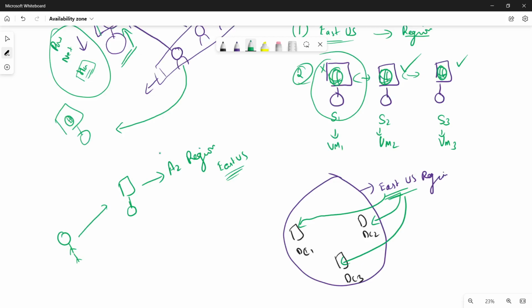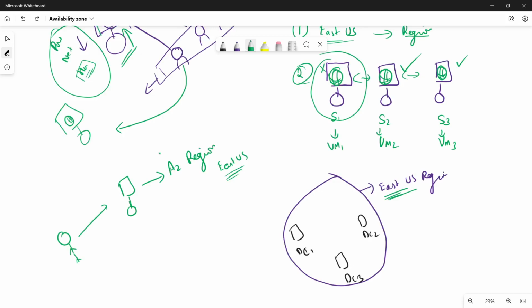Why do we need three data centers to deploy three different servers? If anything happens to the entire data center here, and we have deployed our servers in data center 2 and data center 3, each physically separated by 100 to 160 kilometers, then our servers are still available in data centers 2 and 3. That's why our business people plan to deploy in different data centers. But Microsoft Azure will not allow us to choose the data centers, and they also do not expose how many data centers are inside each region. So this is the problem facing our business people.